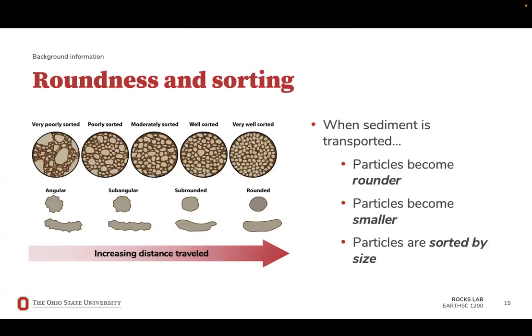Different types of smaller sediment particles are described by grain size, shape, and sorting. We can use these properties to help determine the source of sediment and the distance traveled from its original source.